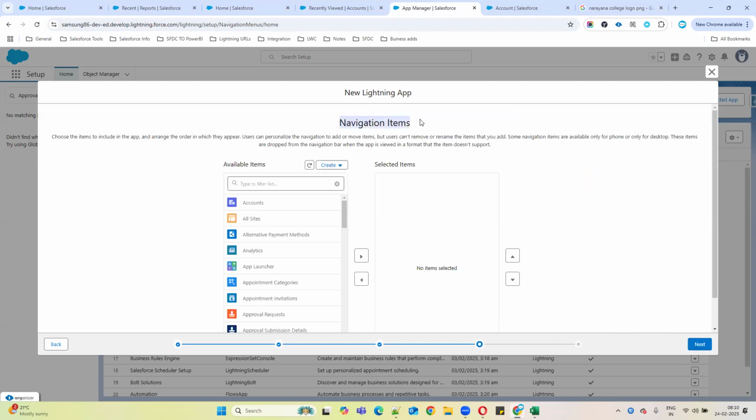So here we have to add the tabs. Items is nothing but tabs normally. Okay. So for a school application, do we have any tabs, sir? Like students, teachers, anything? No, right? So by default, normally we can use a home page. This is like for all applications we can use. Home tab is the default tab.